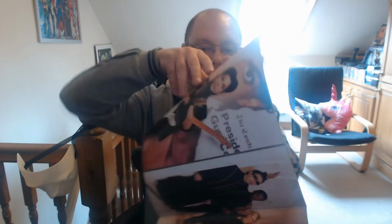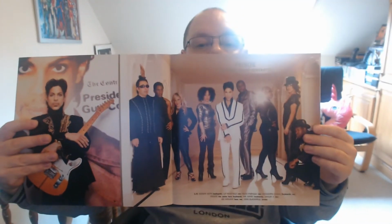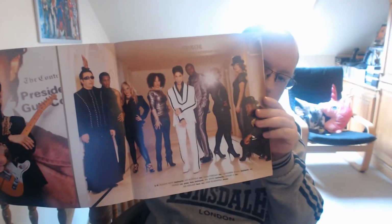Quite a cool picture of the NPG, if I can find it again, near the back. That's a really nice picture of the band. Yeah, I like that. Now that band is actually the band that played on the tour, not the actual album. The album was shelved. The tour of the same name still went ahead, but it wasn't in support of this album.